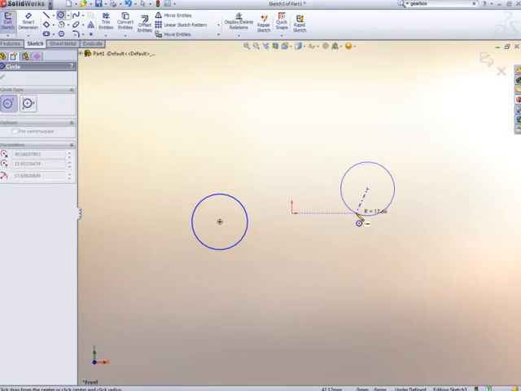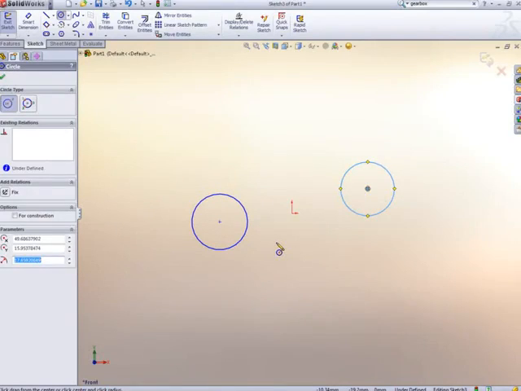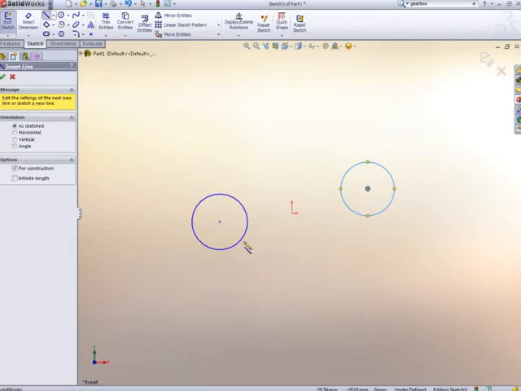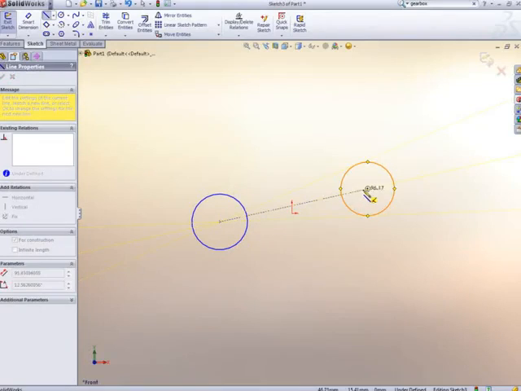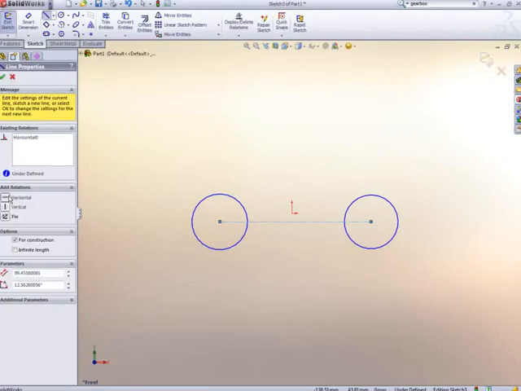Let's draw 2 completely random circles and see how easy it is to get some order to our design. We'll go straight to the shortcut bar and select Centerline, which snaps automatically to the centers of the circles. Now, the Property Manager on the left is already showing us everything there is to know about this line, and the number of ways that we can control the behavior of the line has been filtered to only show what makes sense. And look, it's even suggesting that we should make it horizontal. Sounds like a great idea.